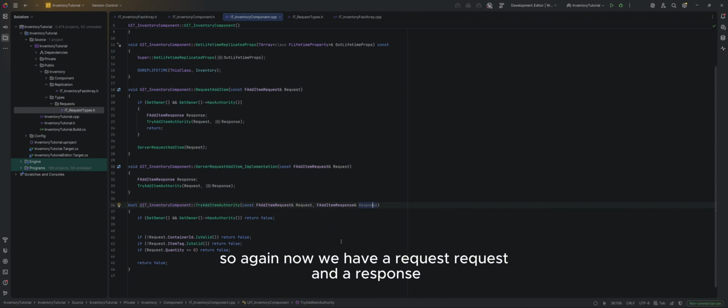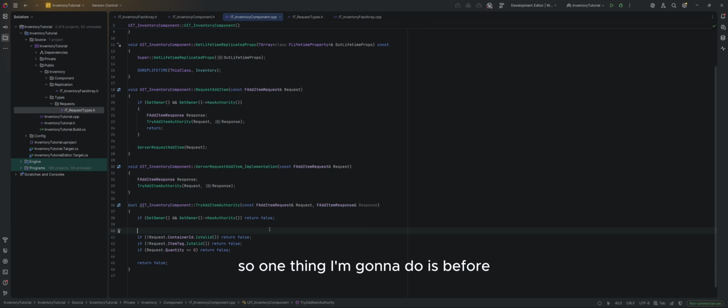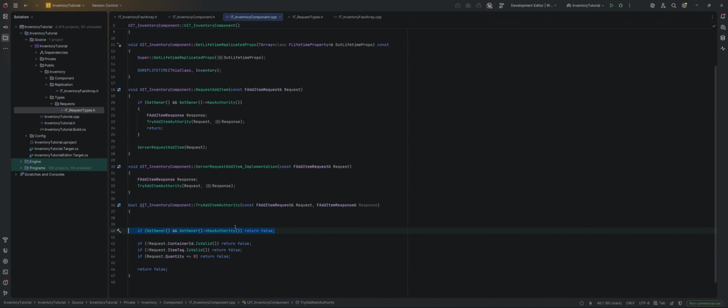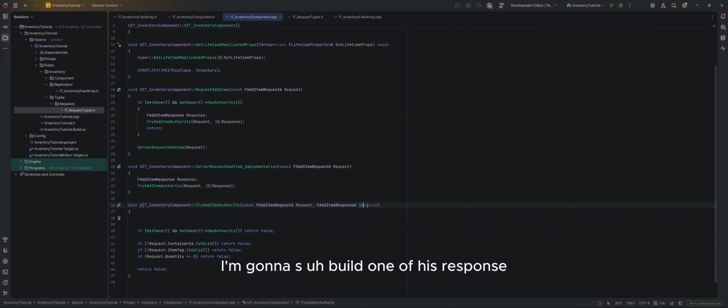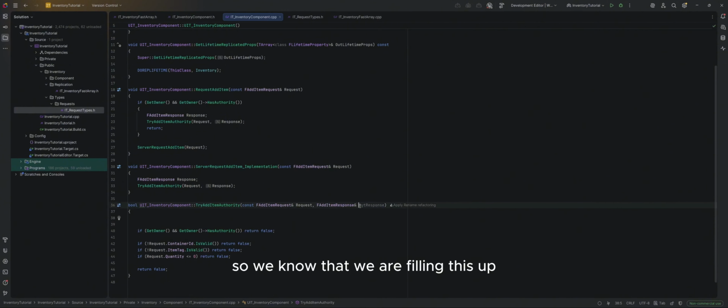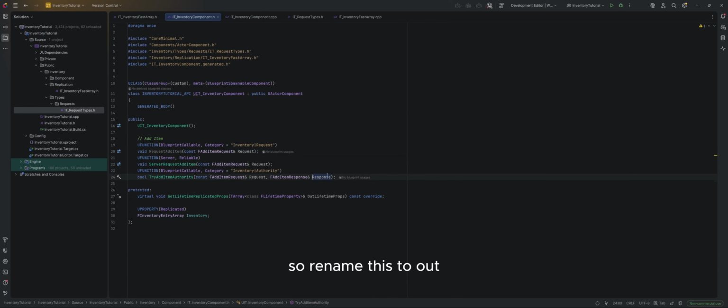and a response. So one thing I'm going to do is even before checking for authority, I'm going to build one of these responses, and also I'm going to rename this to out, so we know that we are filling this up and sending the information and not receiving the information from it. So rename this to out.